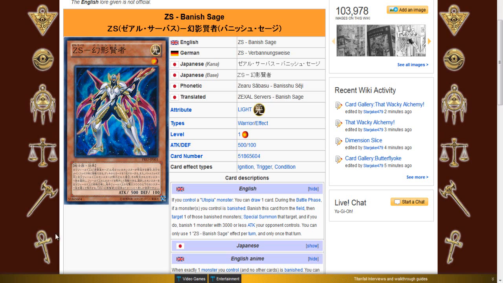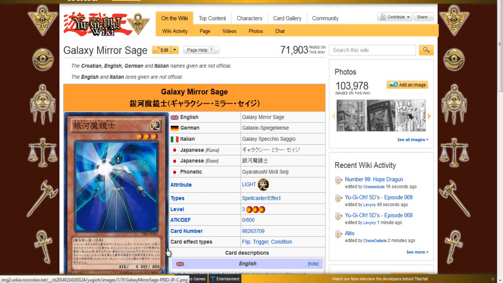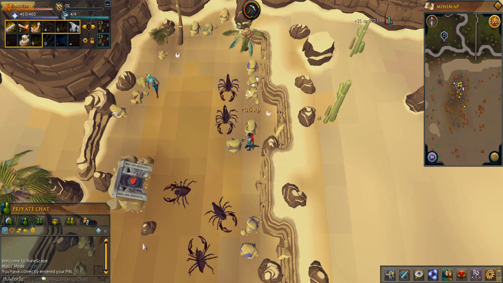Well, here's the thing. It's technically a fusion card. It's a Zeal weapon technically, but it's not. It focuses on the Utopia support, but it works as a standard removal card, and I like that. That's actually not bad, because with Galaxy Eyes, just banish this, then this, bam. Yes. So you've already read it, your ZS Sage is actually pretty cool.